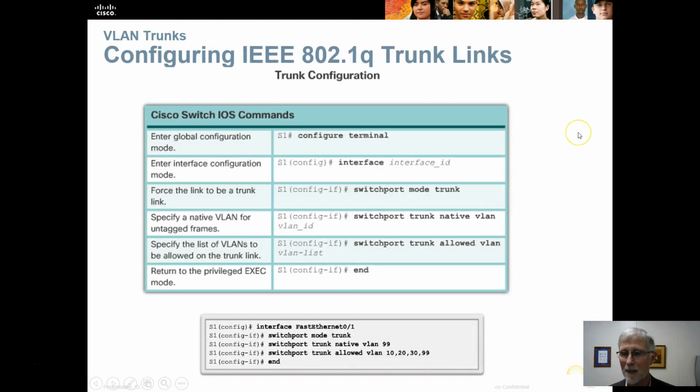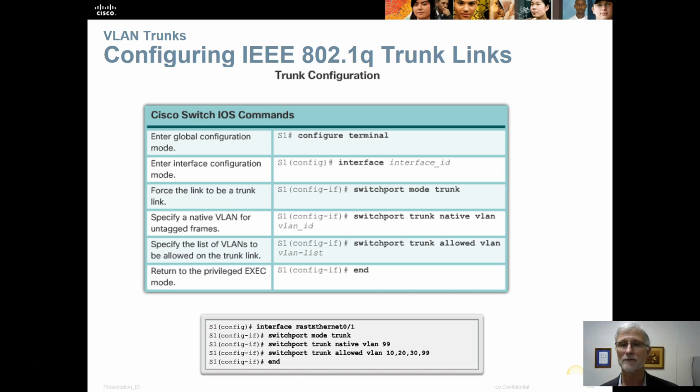So now the question is, multi-switch, multi-VLAN, what do I have to do? I need to be able to configure a trunk, to have access to this VLAN between the different switches. So to do this, I go to configure terminal, interface, and switchport mode. Now instead of access, it's trunk.